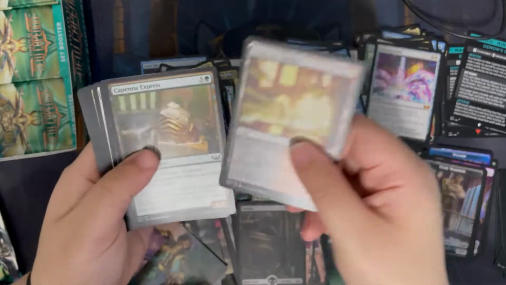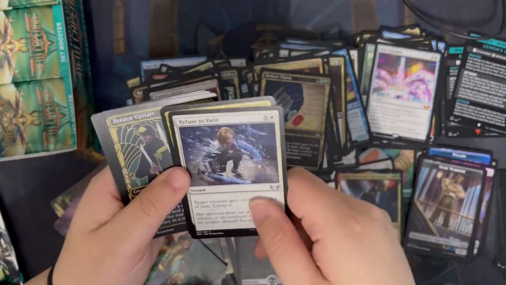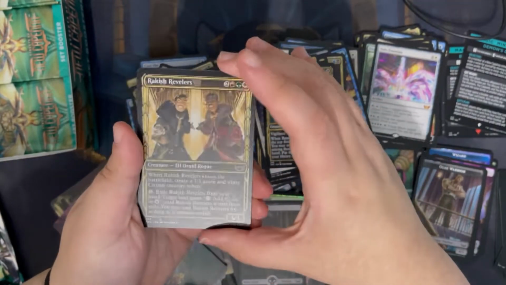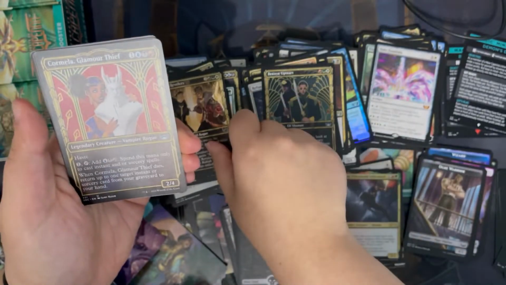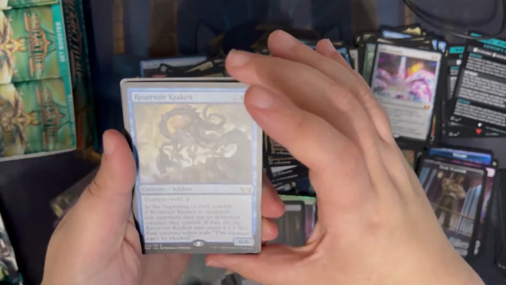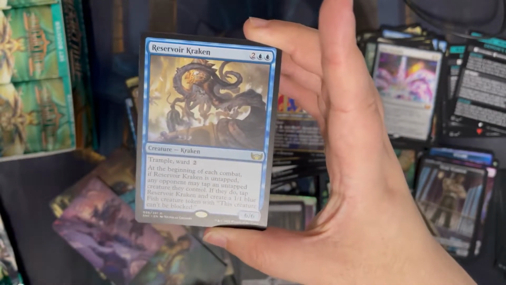We will flick through these commons, flick through the uncommons. We have a Brazen Upstart in the Golden Age frame. Rakish Revelers, also in the Golden Age frame. We have a Cornelia, Glamour Thief in the Golden Age frame. We have a Reservoir Kraken. So for 2 and 2 blue, you get a Creature Kraken. It's a 6/6 with Trample and Ward 2.